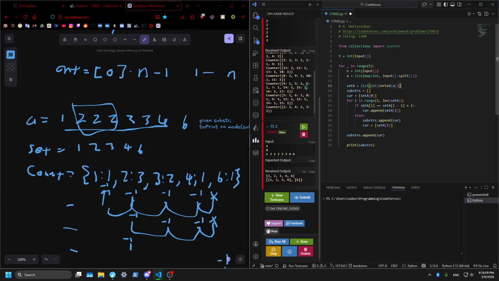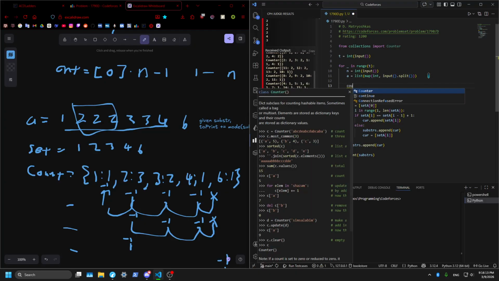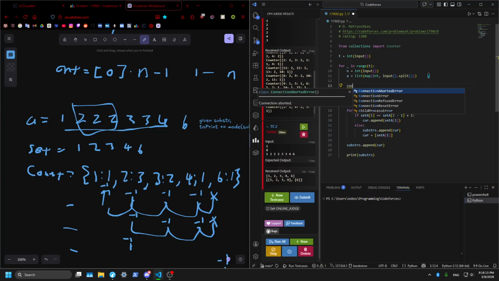Oh, I could probably still have a counter, right? I can do counter equals counter A, and then to print equals 0.